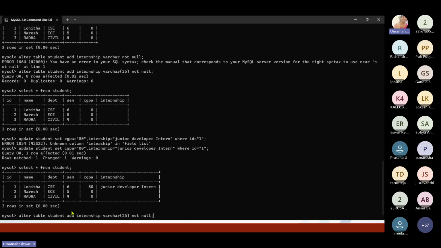Okay, and next one is again an update. I'm using some value 90. Android.